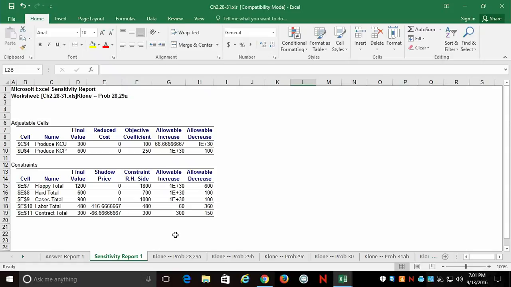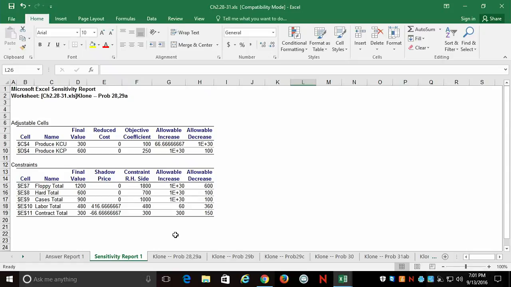The reason for that is what? Why is it negative? If you hadn't had the 300 constraint, it wouldn't be optimal. Right, it's saying it's more profitable to make KCPs. So by adding that constraint that I have to make KCUs, it's taking production resources away from the more profitable KCP, which is fine in the managerial world.